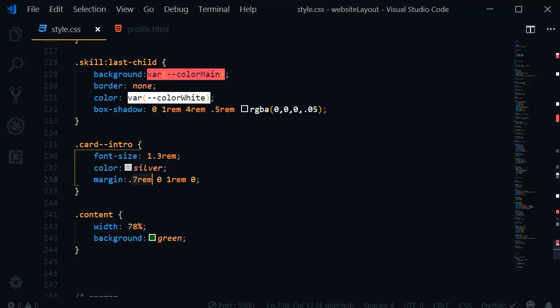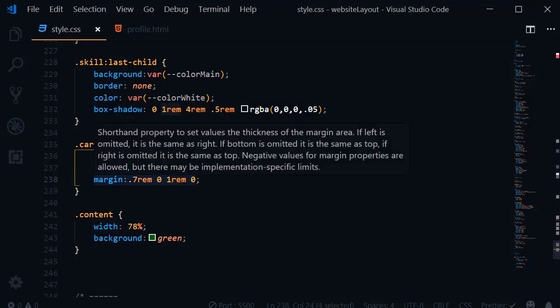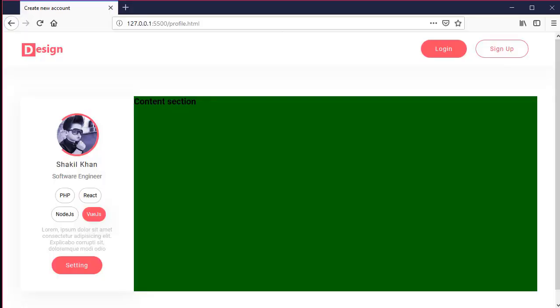Basically top, right, bottom, and left. Sorry, Control Z. Top, right, bottom, and left. Understand? So go to the browser like this.